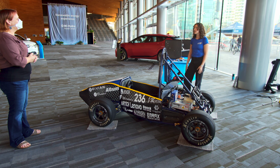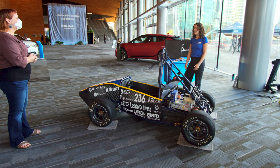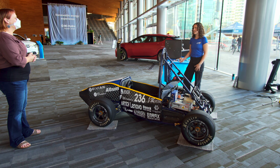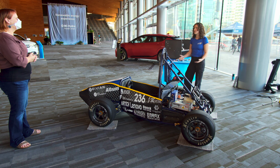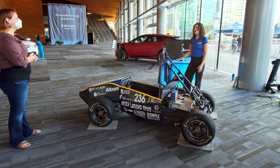It truly is such an amazing group of people. The community is so great, and it's a very challenging team. This car is not easy to make, but the people really make it worth it. I could spend hours in the bay working or just chatting with the people in there, because we really are like such a family working on this, and we've gone through so many struggles together trying to get this car to where it is, that it's really bonded us together.